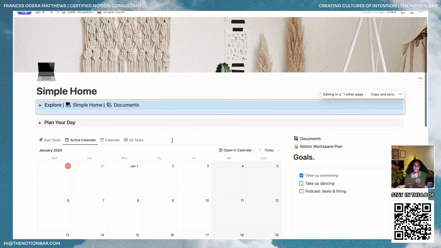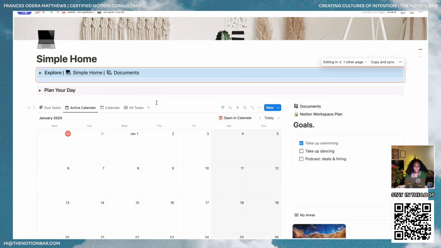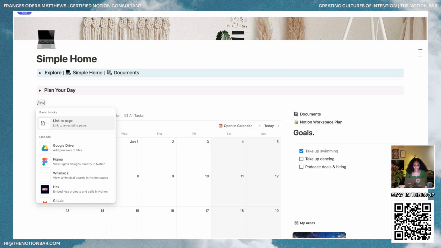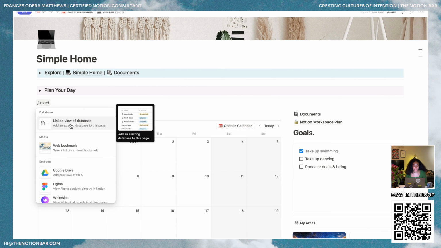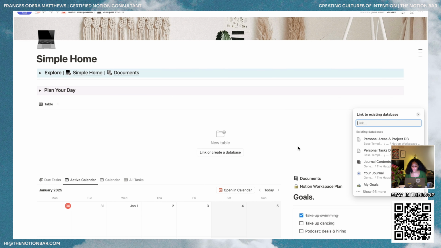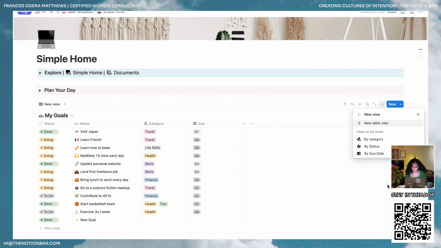Back to the simple homepage, all I would do in this case is I would either create a linked database from scratch, like so, and then I would look for the My Goals database that we had just set up.